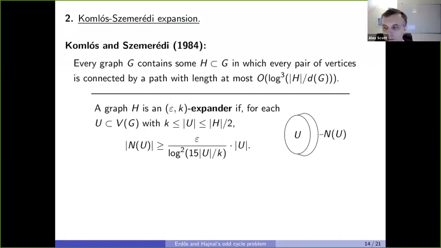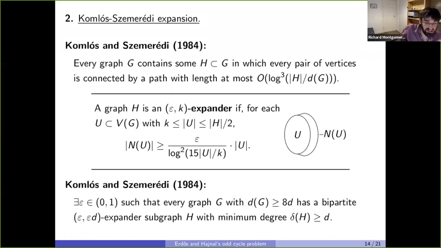Richard, there's a question in the chat about the size of H. Probably want to say the size of H. Yeah, I'm probably being a little informal, I'm afraid, with this result of Komlós and Szemerédi. Yes, this graph probably should be at least of some size. Yes, it depends on the parameters of this expansion, but yes. Okay, I won't stop to think whether I can make this true by hiding everything in the big O term or not. Okay. Yeah, so we have this expansion condition, and it's really weak, and it's sublinear, which I will complain about later to you.